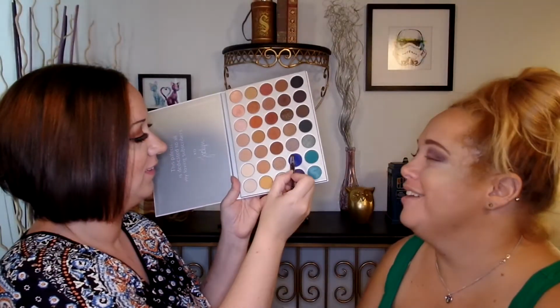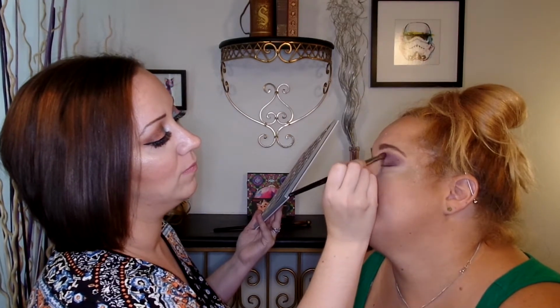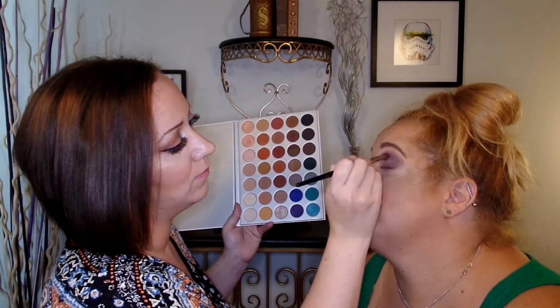Alright, now we're going into the Jaclyn Hill Morphe palette, and I'm going to start off with my fluffy brush into the color Torque, which is kind of a shimmery deep navy blue color, and I'm just going to follow over the purple shade that we laid down earlier, just kind of focusing on the outer V and then sweeping it through a crease just to make it a bit more of a bluish purple shade.